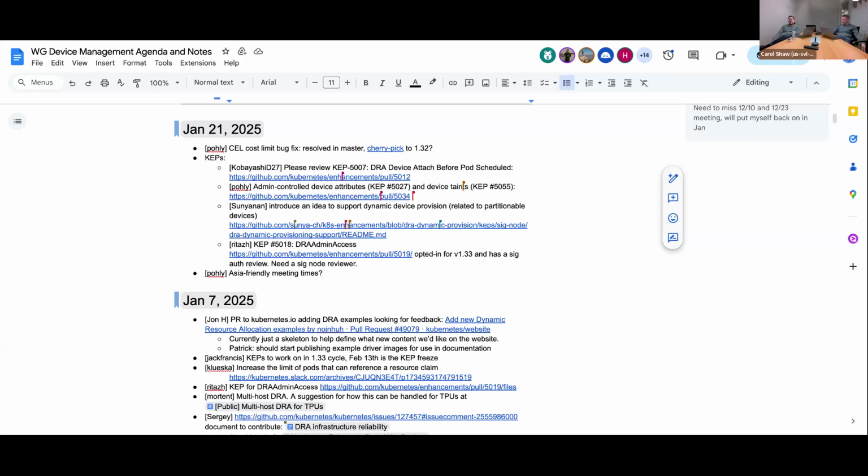The discussion here was that we have a lot of KEPs, and SIG Node already has a lot of KEPs. I was saying, if there's anything that doesn't touch kubelet, gRPC APIs, or PodSpec, things that are reasonably not super SIG Node heavy, do we need SIG Node approvers? We wanted to have that discussion with the SIG Node approvers to try and not overwhelm SIG Node, which already has the most KEPs of any SIG, even without DRA.